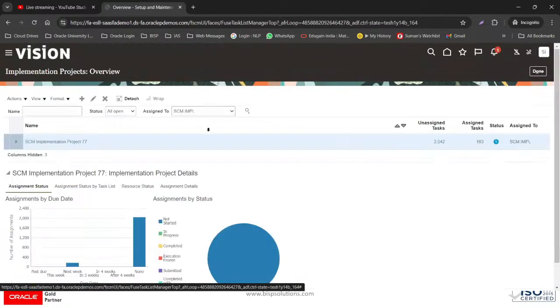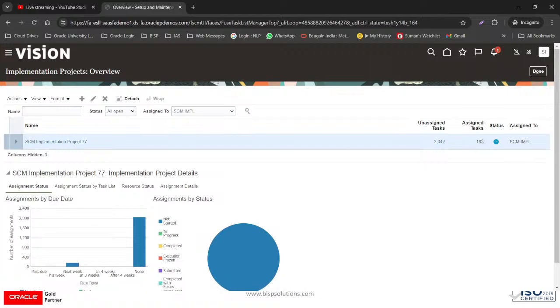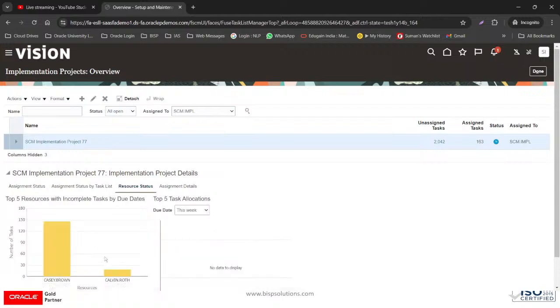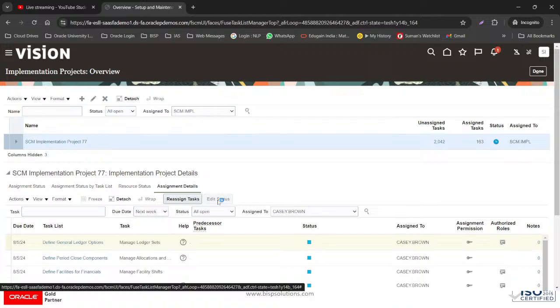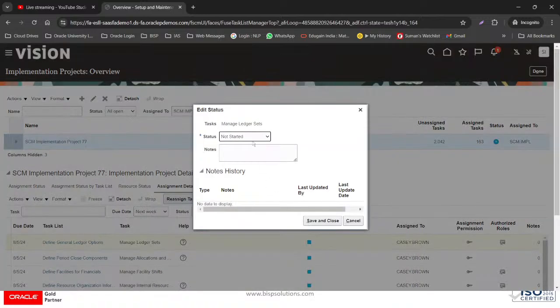Having done that, if you see, the assigned tasks are 163, and through the resources you can view how many tasks you have assigned to which user. So that way you can visualize which task is completed. With Casey Brown, say this has been updated, so you will select that and edit the status, select as completed.